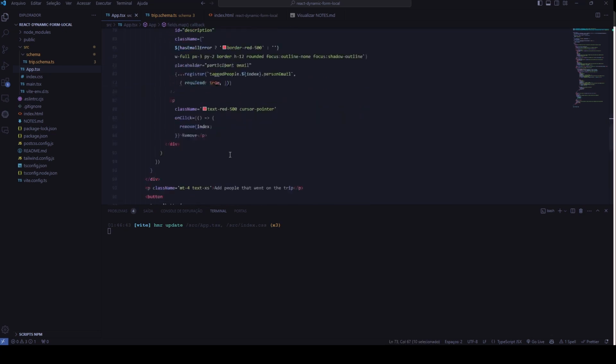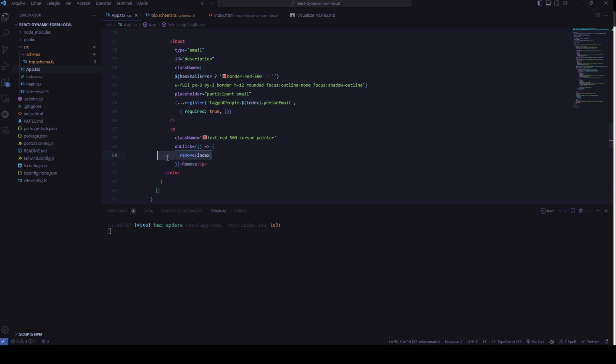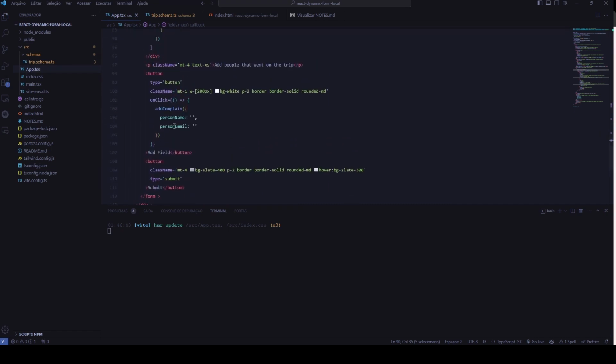And now you can track everything, and you can put the remove with the index of the person you want to remove. So if I want to remove the middle person, it removes easily. And you can just add a new person, and I can add a person with data if I want to. Every person I add already has a name.